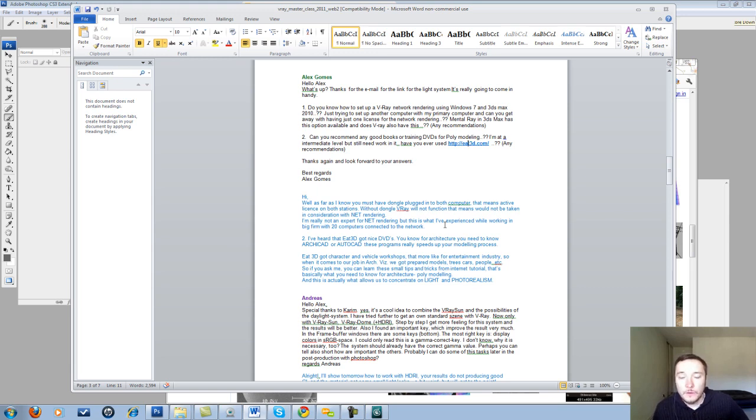There are 3 or 4 tools that you need to know for architecture, and this stuff you can learn from internet tutorials, because you don't go into really high detailing. This stuff you can do also with Archicad or AutoCAD. Of course you can do really complicated constructions if you're doing development, like bridges and organic stuff, but most of the time you can do it much quicker and easier in architectural programs.